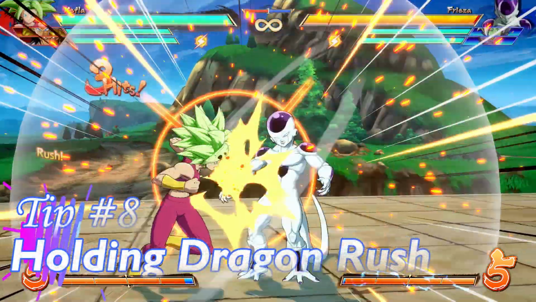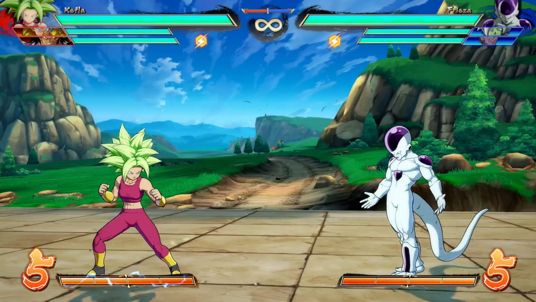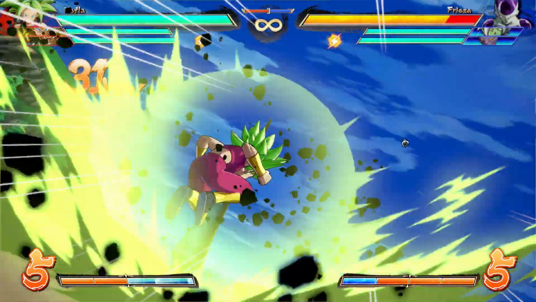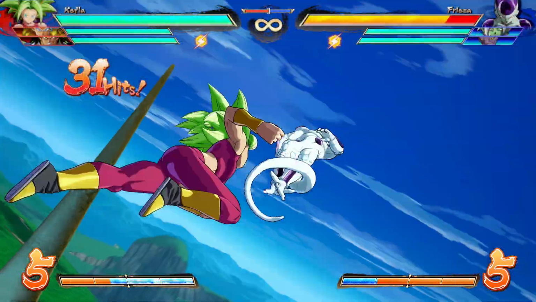So the Dragon Rush, a very important technique in Dragon Ball FighterZ, very similar to basically throws in other fighting games. This is our equivalent in this game. It is slower than throws in most fighting games, like say Street Fighter, Mortal Kombat, but then again the reward is a lot bigger as you always get a full combo at the end of it, right? So that is the thing.